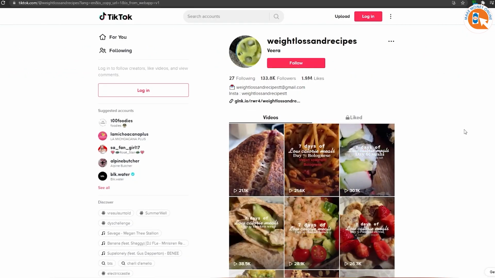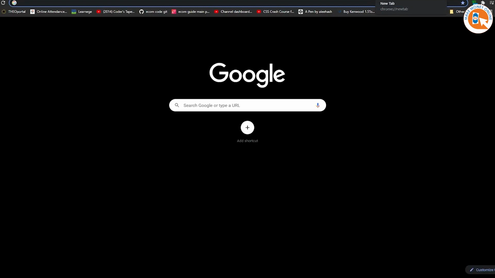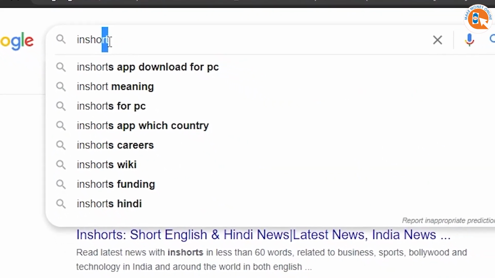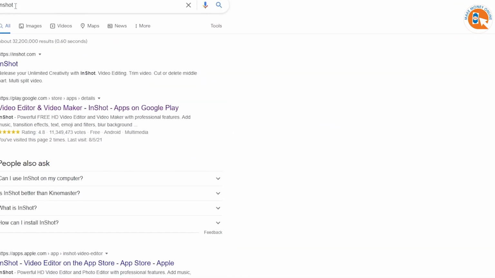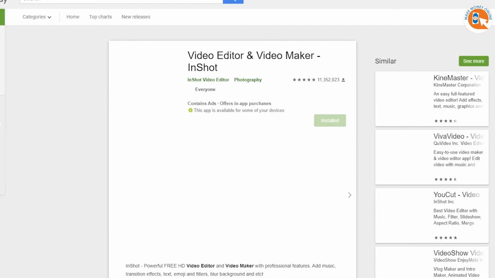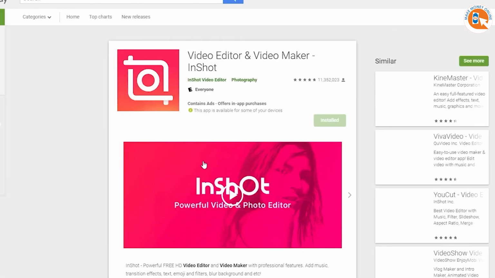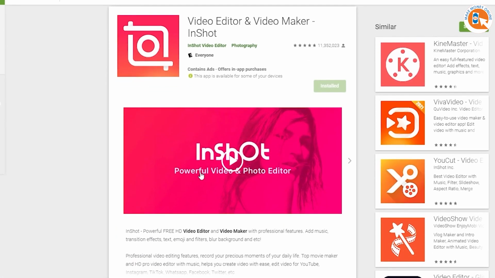Now, how are you going to make a video out of this? To make a video, you can simply open up a new tab and type in over here "in short". Once you type that in, you will see this video editor come up. This is the video editor that you can use for yourself. We have this application for Android phones out there. It is going to take a second to load up, but this is the application for Android phones. Similarly, we have that same application for the iOS users out there as well.